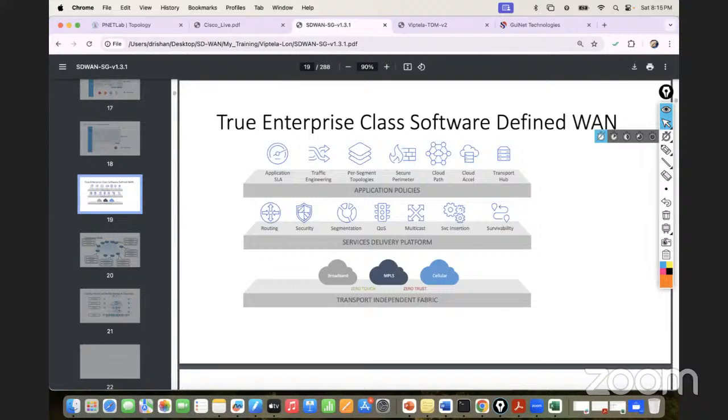So if I talk about the SD-WAN, Cisco SD-WAN, or software-defined wide area network, it is a modern solution that enables your organization to manage the network more efficiently by leveraging control, security, and traffic flow with software-based programming.